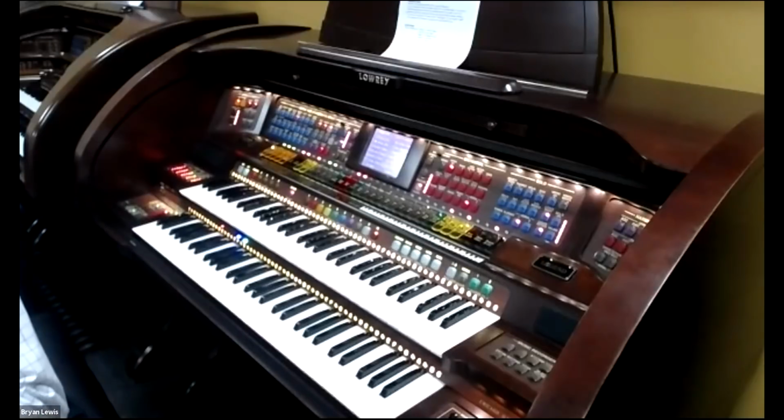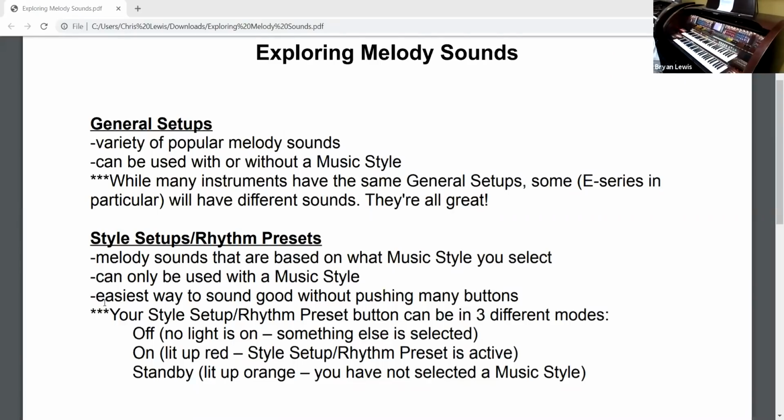Okay, now another thing, this is what I thought may be new information for some folks. Okay, now I put this in the stars of this section here. Your style setup or rhythm preset button can actually be in 3 different modes. And what I mean by that is it can be off, or on, or standby. Okay, so if it's off, hopefully that one's pretty self-explanatory. That means it is not lit up at all, and that means that you have something else selected.